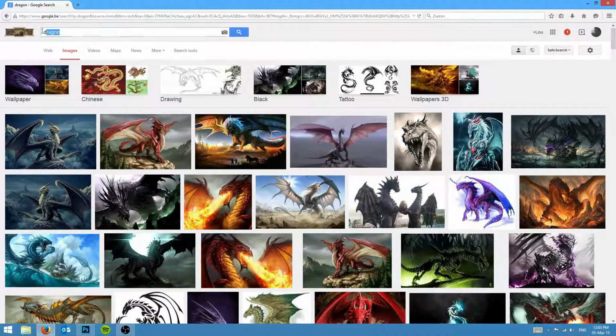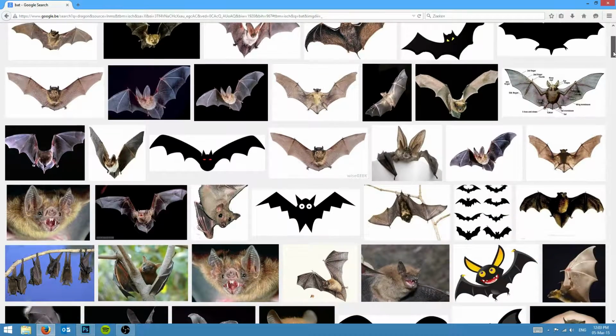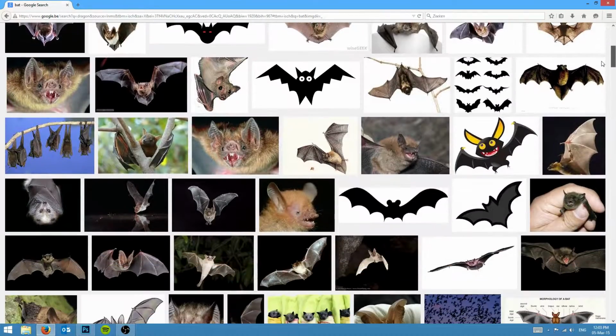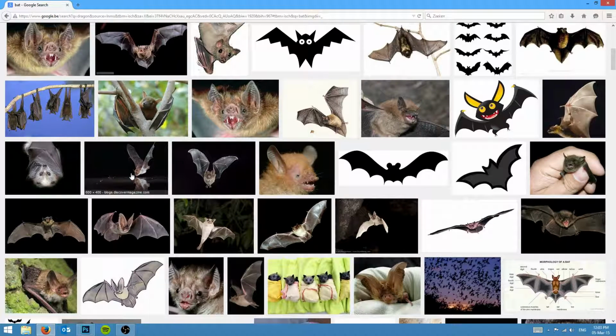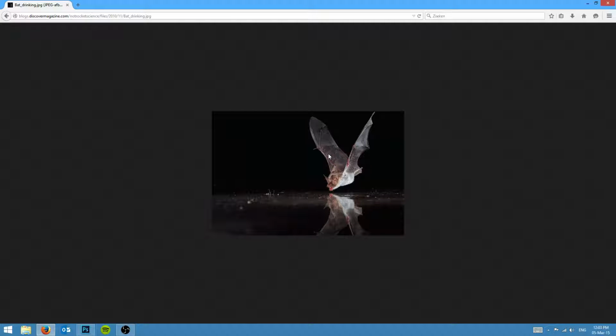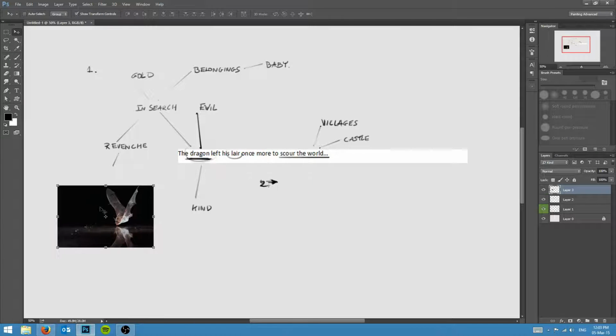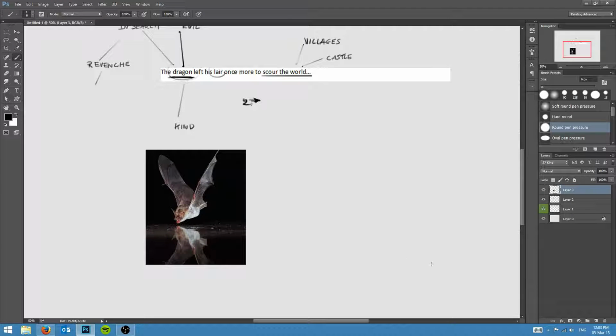So what I would do is type bat, for example, like those wings we can use, and then maybe use a picture here to base ourselves on, just to warm up a bit. Let's see, so maybe this one, new image, I'll copy it. So copy image, put it over here in Photoshop, like this part, just to get warmed up.